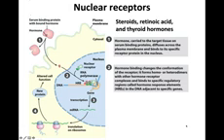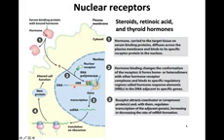Once the hormone binds to its receptor, it forms homo or heterodimers with other hormone receptors. So it basically dimerizes the receptors. These dimers and tetramers bind to specific regulatory regions, shown here, and the abbreviation is HRE, or hormone response elements. This is in the DNA adjacent to specific genes.